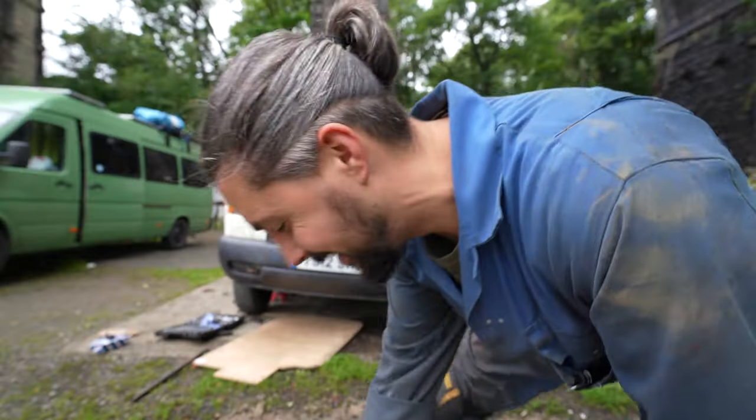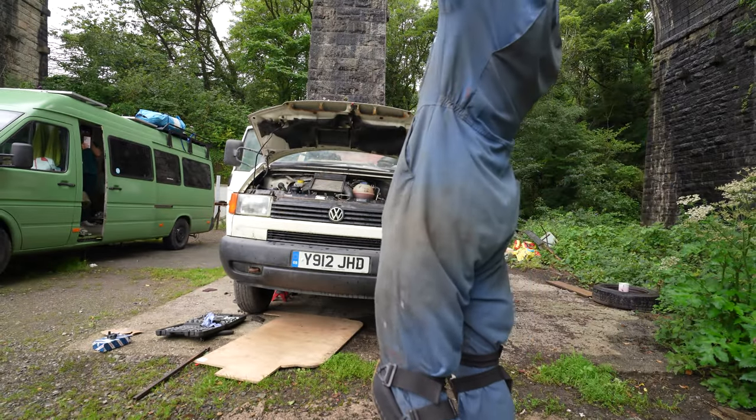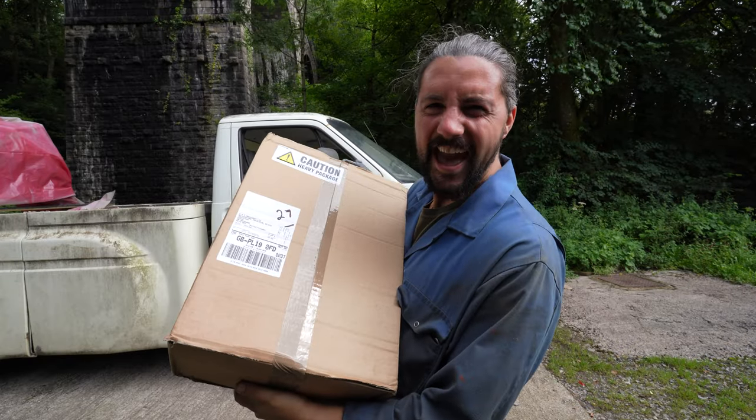Baby! Oh my god, I'm so pleased. That was a nice, cheap fix. Booyah! 4.3 volts! It's delivery day!